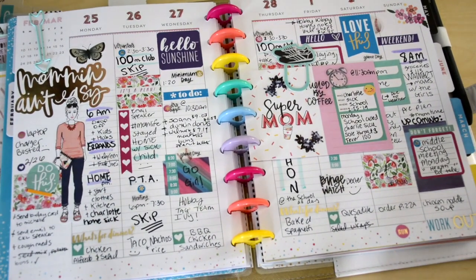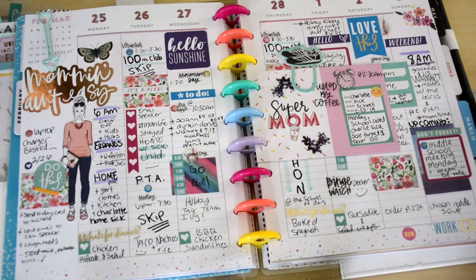So this one was inspired by a sticker book that I had gotten, and I just decided to use that one sticker page. And so it's like bright blue, it's dark purple, so it's a lot of jewel tones with some gold. And yeah, it feels a little crowded. It seemed a little bit busier than last week's, but it still looks a little streamlined to me. But I think I was changing up my hand lettering. It's a little bit smaller than normal. I tend to write really large.